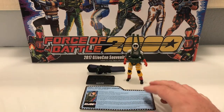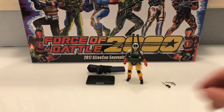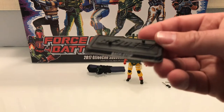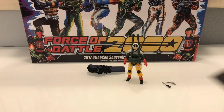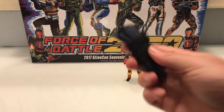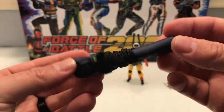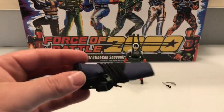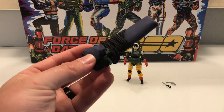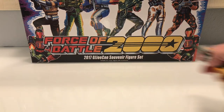We have this awesome old-school pistol, which I believe the original kind of had as well — a very similar pistol. The file card we get as well, we've already looked at that, so we can get rid of that. There's the Backstop GI Joe stand, which doesn't have the code name on it, but who cares. And the fabric parachute as stated on the card — I'm not going to get that out because it would take ages to put back. It's just a blue parachute, very nice.